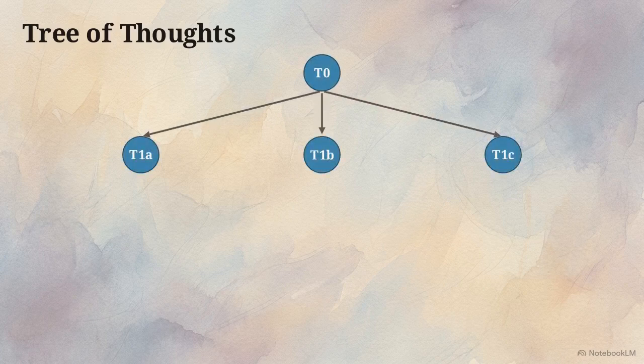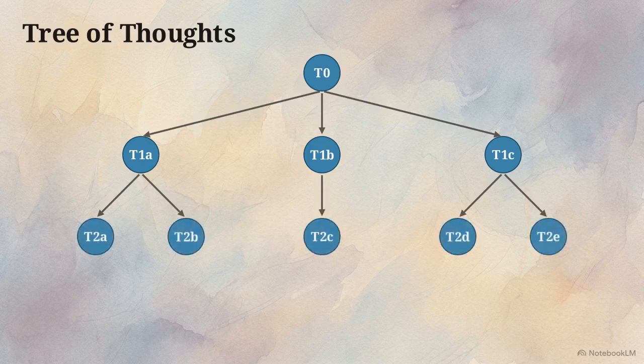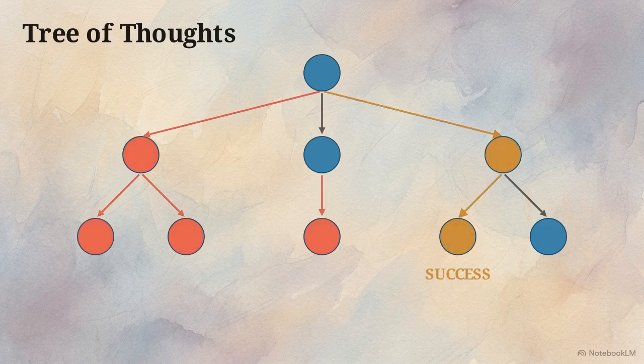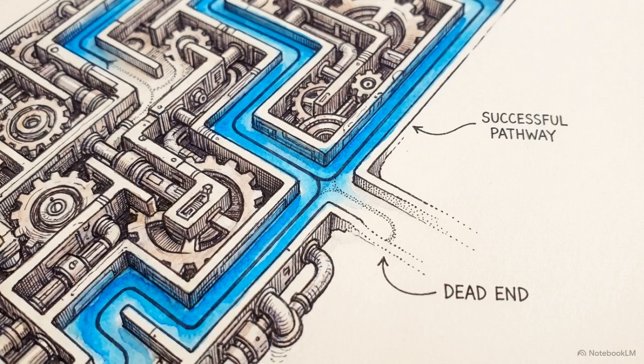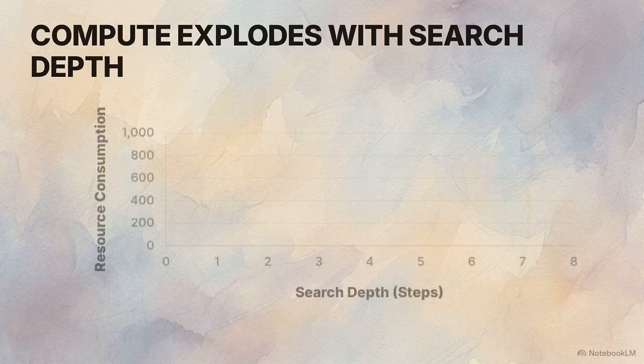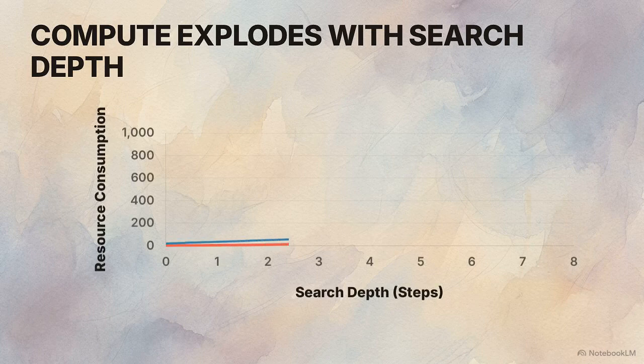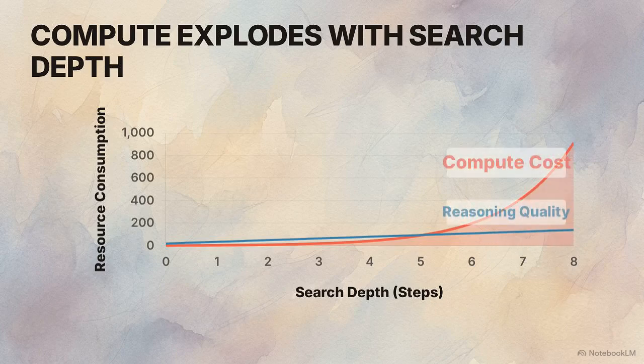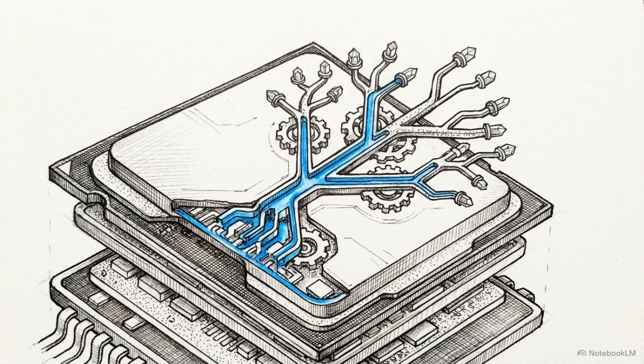To counter this, architectures introduced explicit search mechanisms like tree of thoughts. Instead of a single chain, the agent treats intermediate thoughts as search nodes, exploring multiple alternative paths in parallel. This branching allows the agent to backtrack when a path fails. However, evaluating multiple hypothetical trajectories causes the required token compute and the resulting latency to grow exponentially. Frontier reasoning models now internalize this search process. Using a configurable compute budget at inference time, they evaluate these trees internally before outputting a finalized plan.